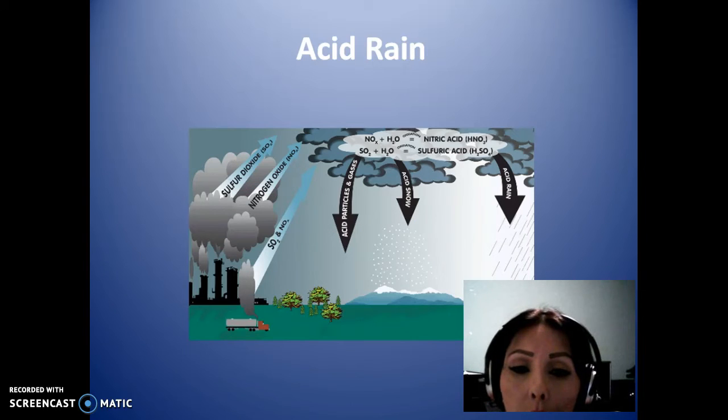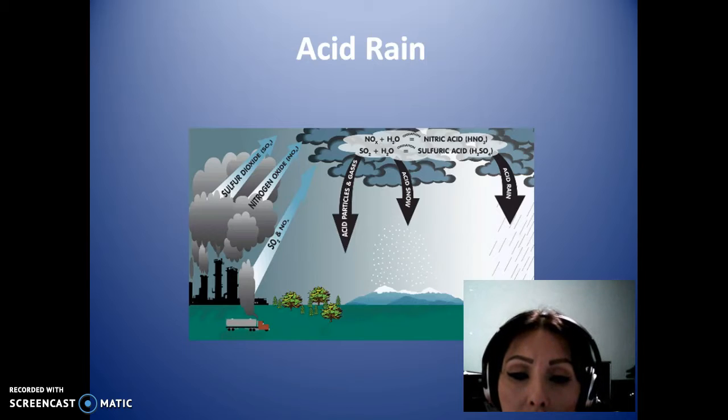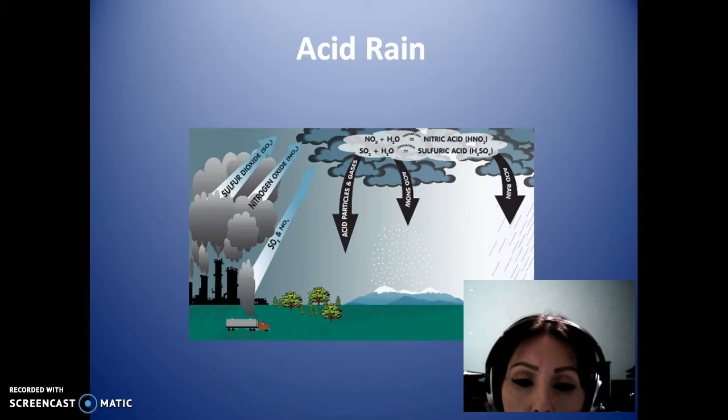Acid rain occurs due to the presence of certain pollutants in the atmosphere. Acid rain can be caused by the combustion of fossil fuels, and erupting volcanoes or rotting vegetation also release sulfur dioxide and nitrogen oxides into the atmosphere. Acid rain is a known environmental problem that can have serious effects on human health, wildlife, and aquatic species.